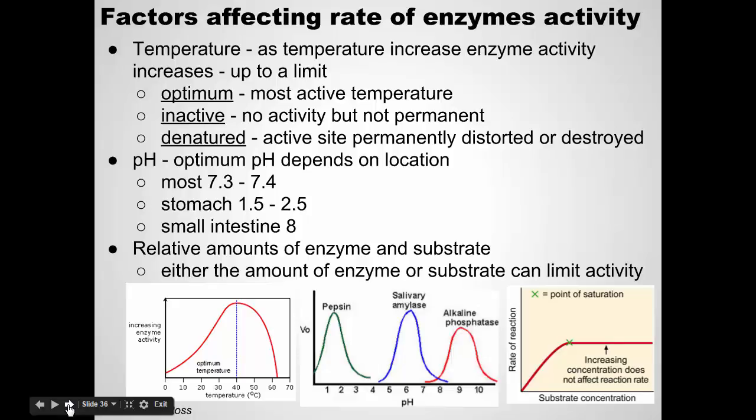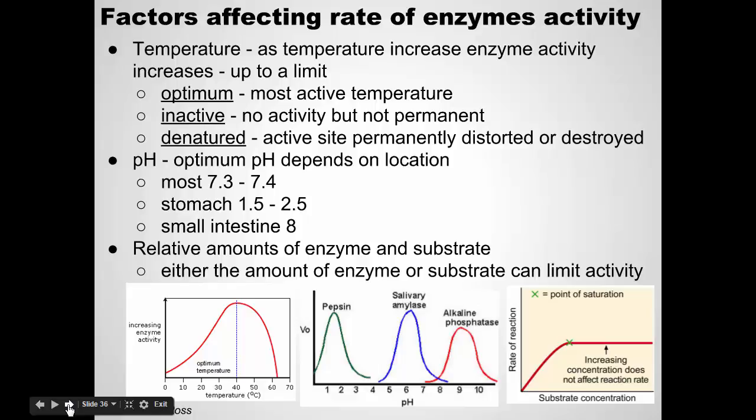The optimum conditions for an enzyme is when that enzyme works the best. So the optimum temperature for an enzyme to work depends on the enzyme. But what would you guess the optimum temperature is for most human enzymes? Yeah, why? It's our body temperature. Those enzymes have evolved as our physiology has evolved. The enzyme action works best at our body temperature. So optimum is the most active.